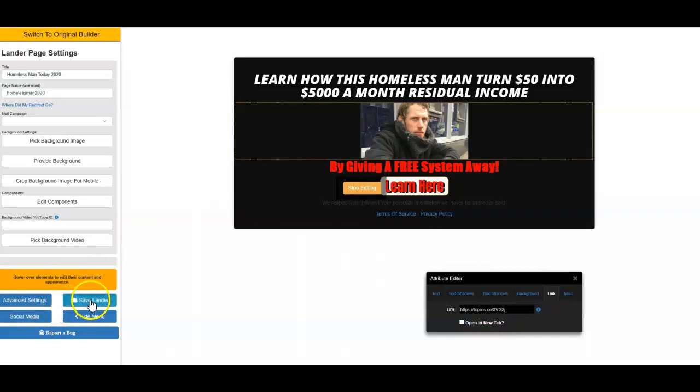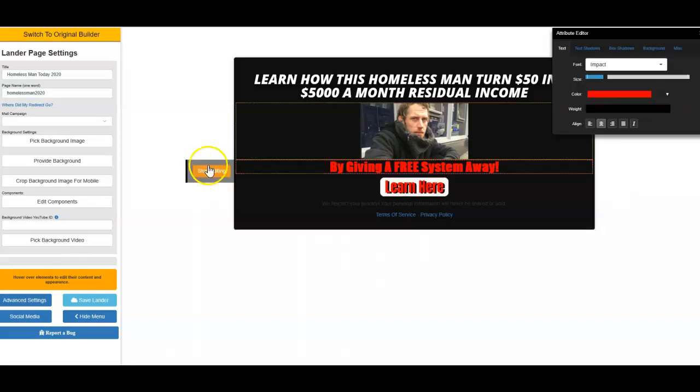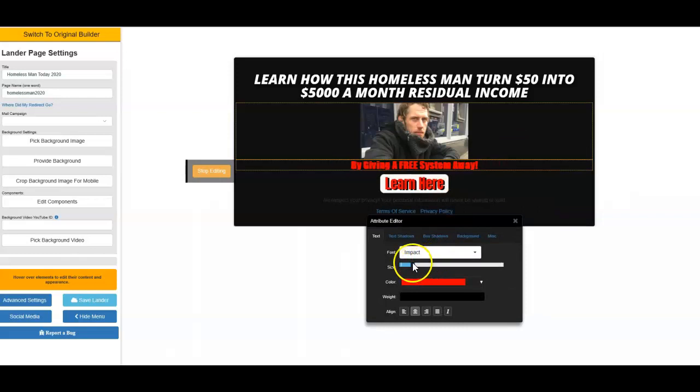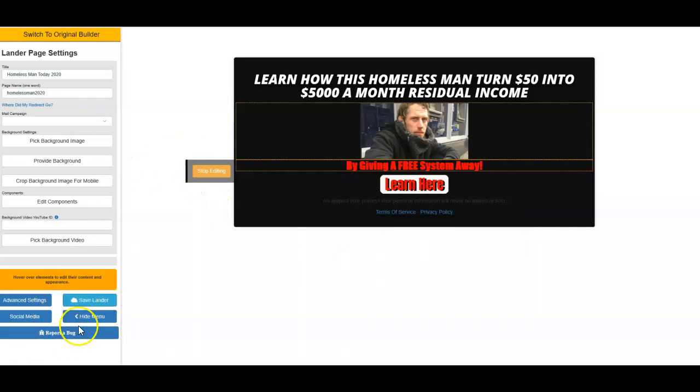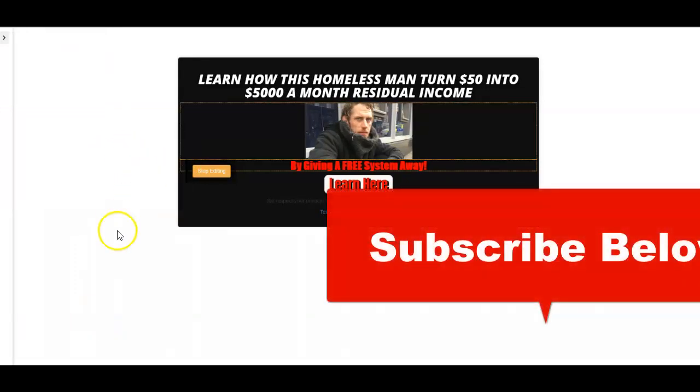Okay, save the work. Make this a little bit smaller, a little bit. Okay, let's see. Yeah, just a little bit bigger. All right, that's cool right there. Save my work. Then if you want to see how it looks, guys, you can just hide this menu right here, and that's how it looks. And you can change the different backgrounds if you want.